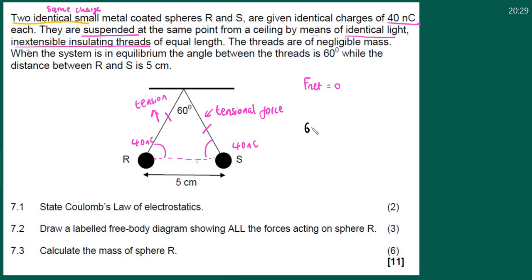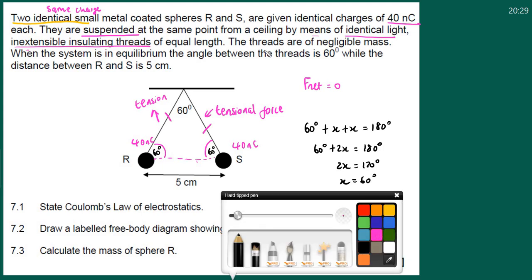Remember, we say 60 degrees plus this angle, I can call it x, plus another x is 180 because of the sum of angles in a triangle. So I'll have 2x equals 120, therefore x should be 60 degrees. That means here I should have 60 degrees, and here I should also have 60 degrees. It's very important to know those angles, by the way. So the statement itself is the one that guides you, understand? It gives you all the information you need to answer the question.